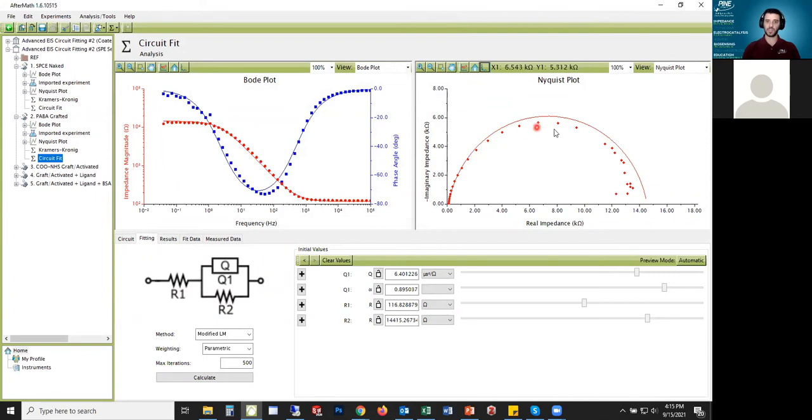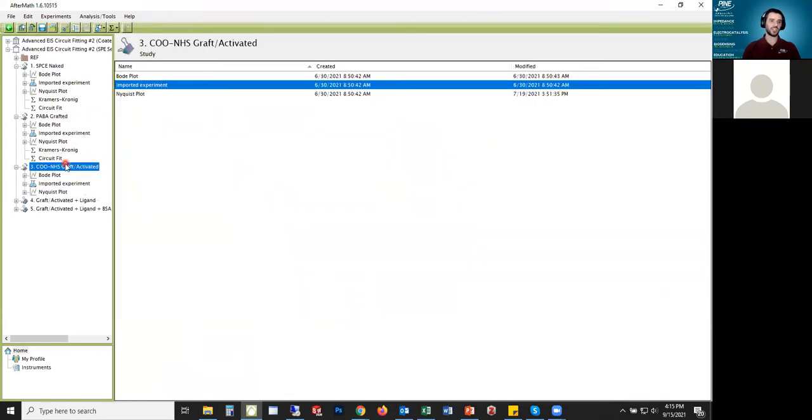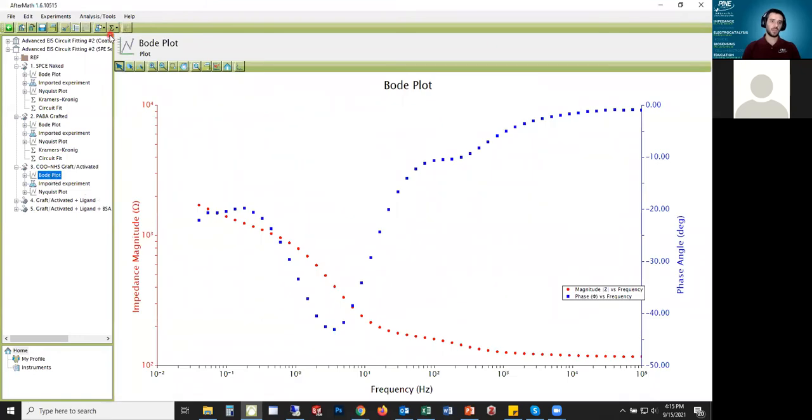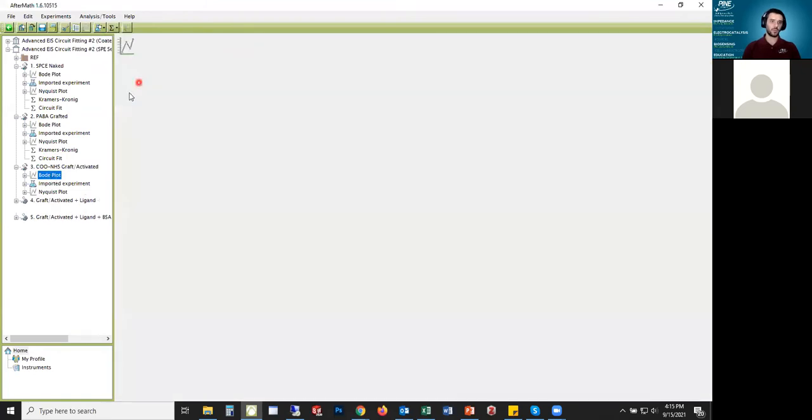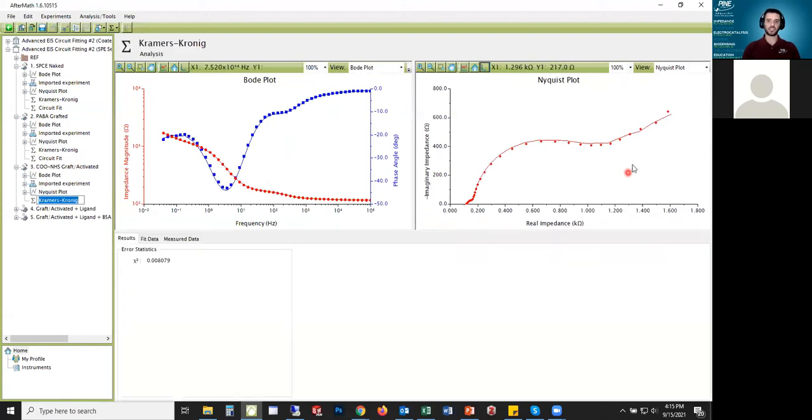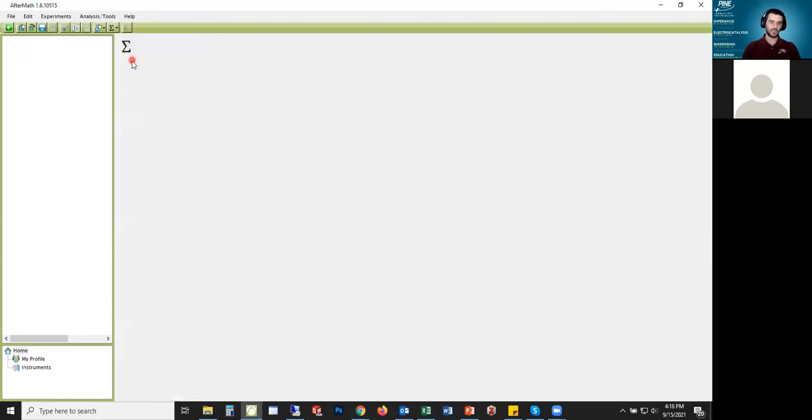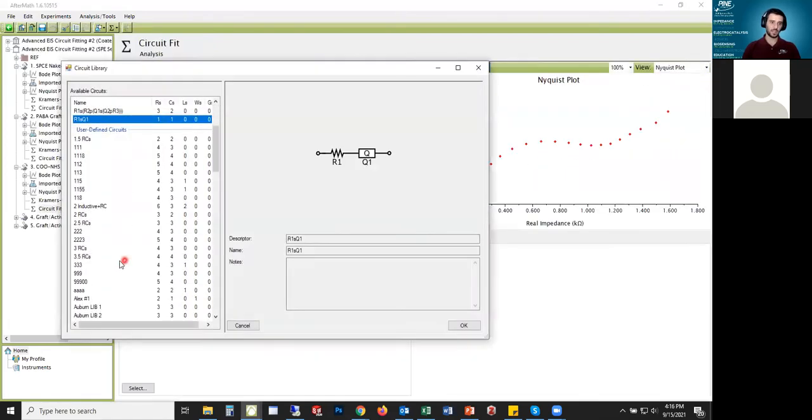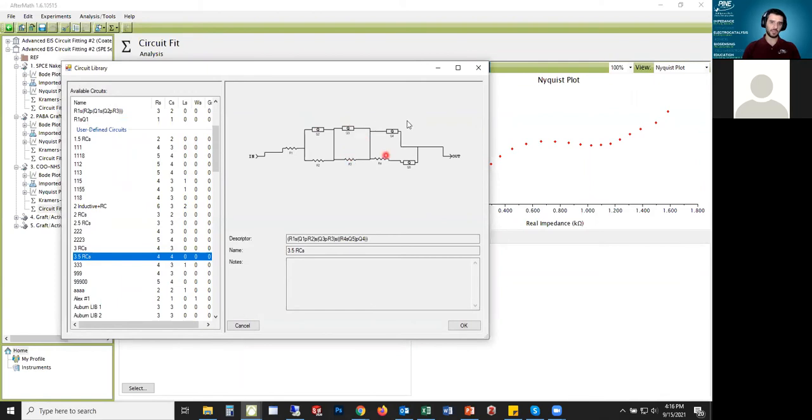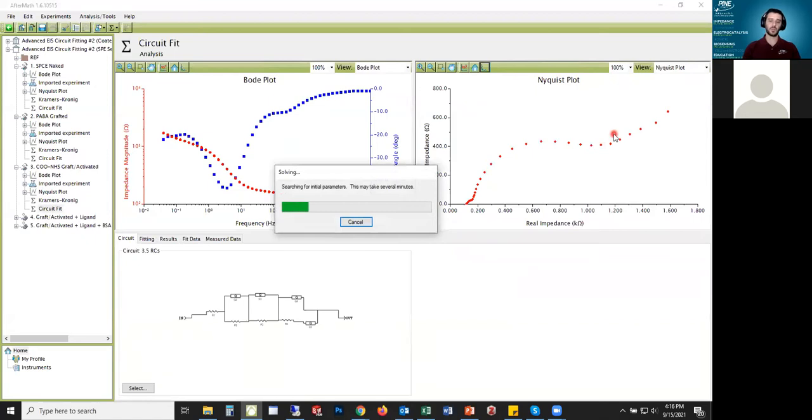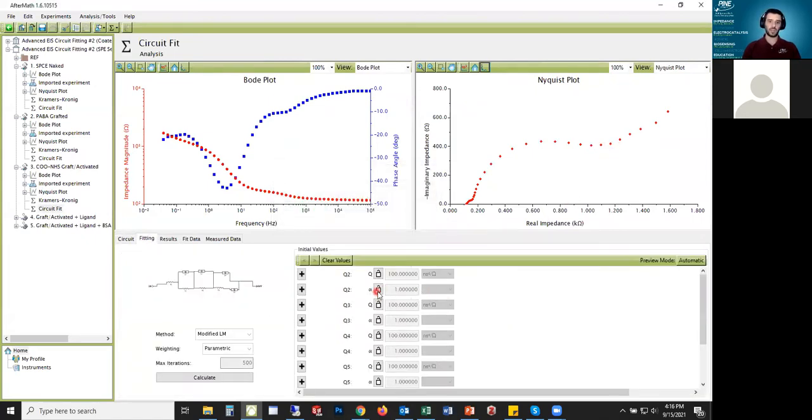The third stage was a little more interesting actually. The grafted activated with this NHS ester, you see a little bit of drift at low frequency. But for sure more things are going on here. It looks like we kind of have one, two, three and a half Randalls elements. And so the circuit that I fit for this would be just that. I would have one, two, three Randalls elements with an extra CPE or Warburg, almost like Warburg element for diffusion.